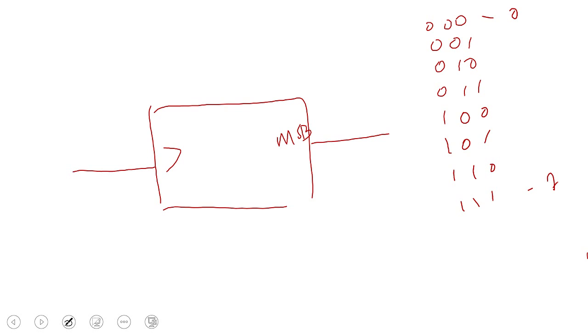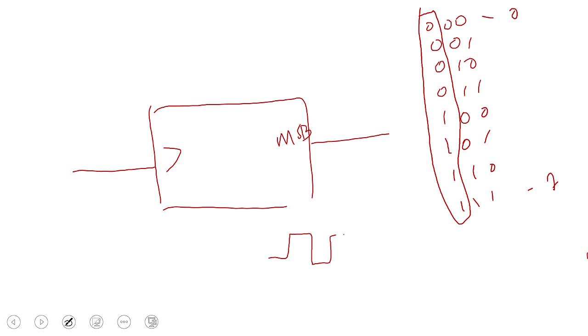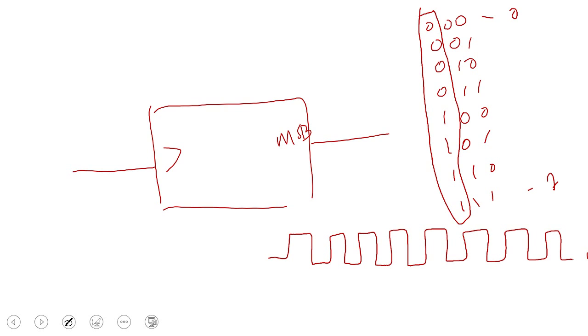If you look into the most significant bit of this count, if this is the clock of this counter, for every rising edge I'm going to make a count.